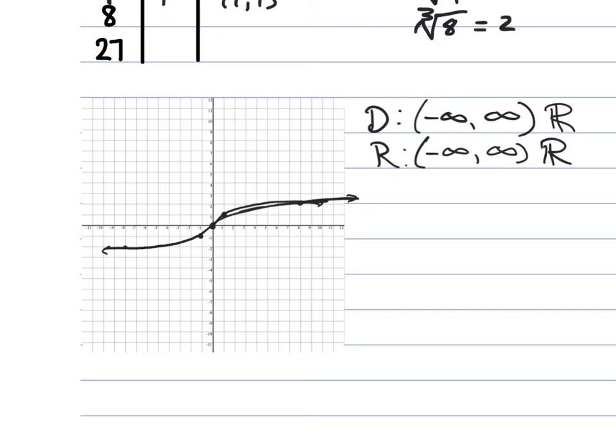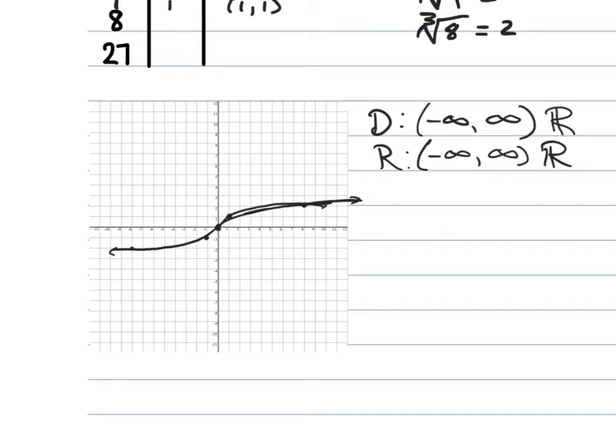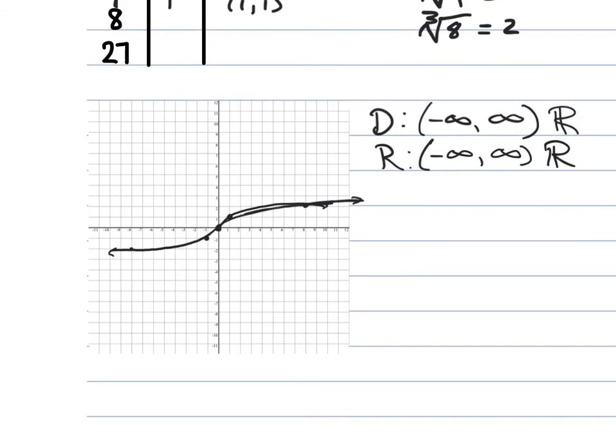Cube root functions, you mean? Yeah. We have a question. Hold on one second. So all the cube root functions are going to have the same pattern. Now, in the future, there might be some things that go, wait a minute, like if I do something to it, that might change. But for right now, yes, they're all going to look like that snake. Now, it might be shifted around a bit. It might be moved a little to the left or a little to the right, or it might be a little bit thinner or a little bit wider. They might have those going on.